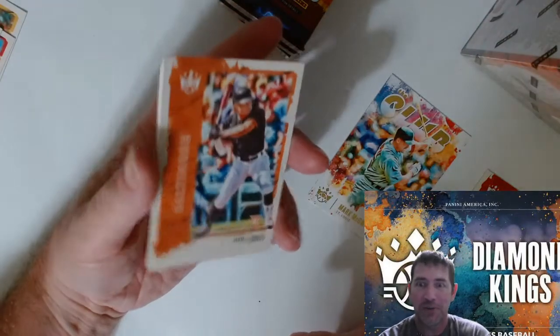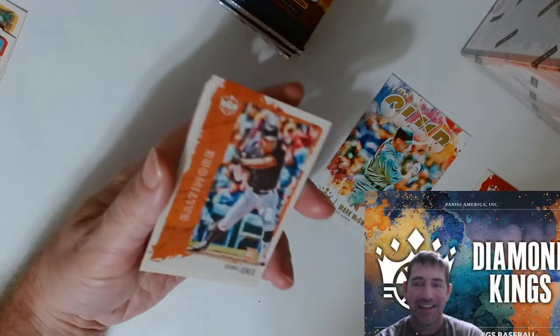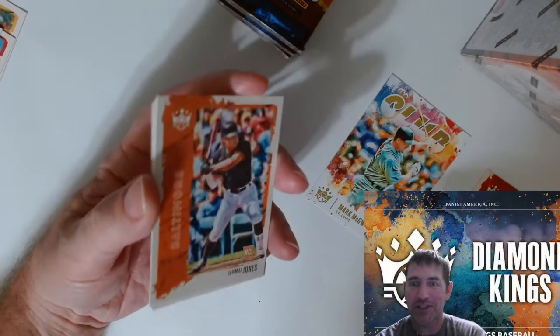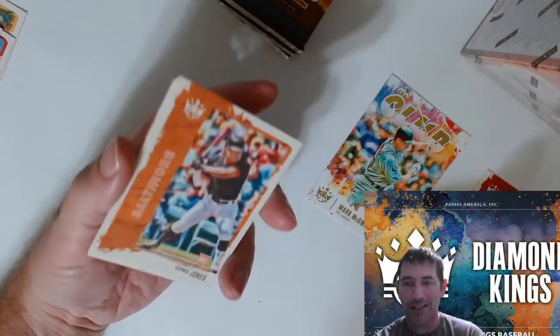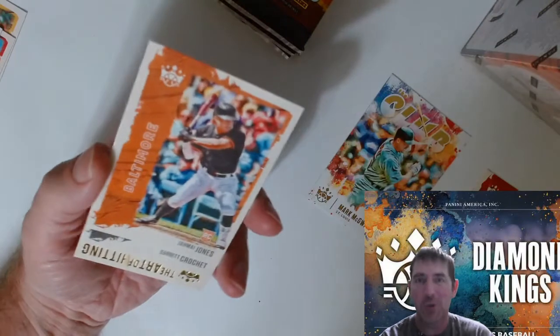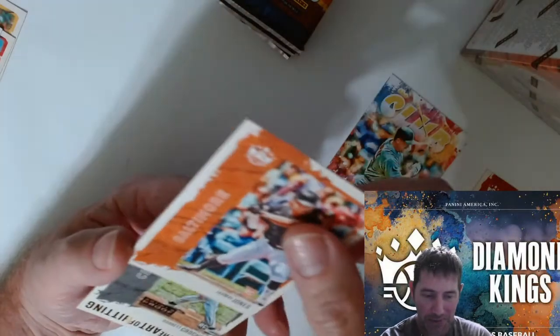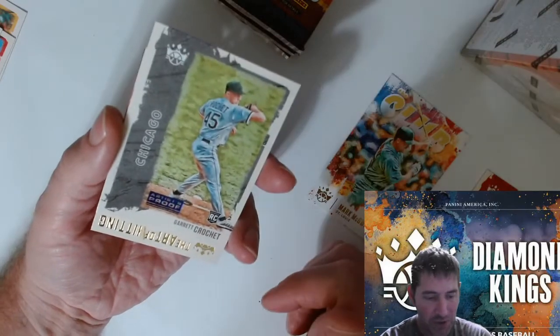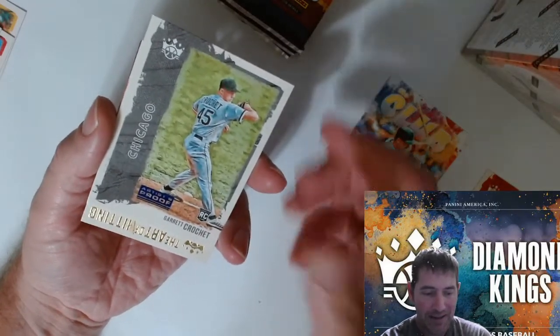It was a toss-up tonight whether I was gonna open these or some Garbage Pail Kids Series 1 — I got like a case of it. I've been itching to crack open a can, it's a collector tin, not the small ones at Walmart or Target, the bigger ones. Jami Jones — another artist proof, this must be one per pack. Garrett Crouch.